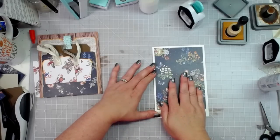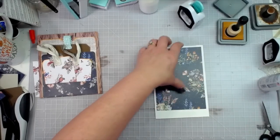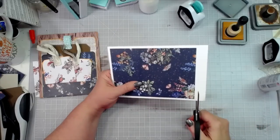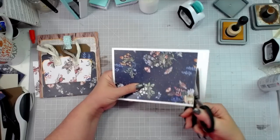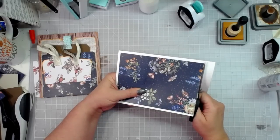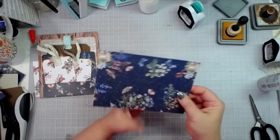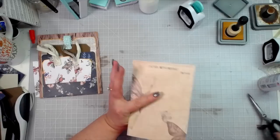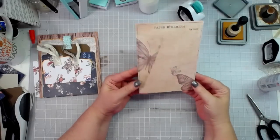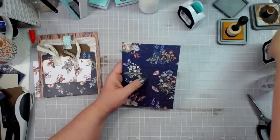Go over that way just a touch. That's good. And then I'm going to trim away the rest of that off the back side there. See, look how pretty that is. I need a little piece trimmed off there. I can still see the white of that. So pretty. Nice journal space there.